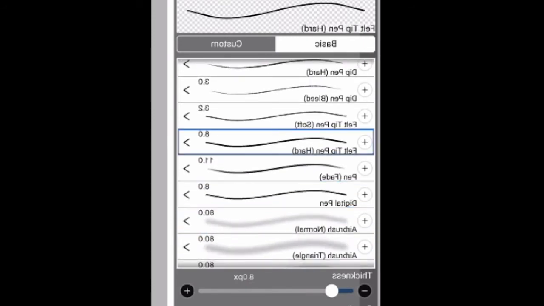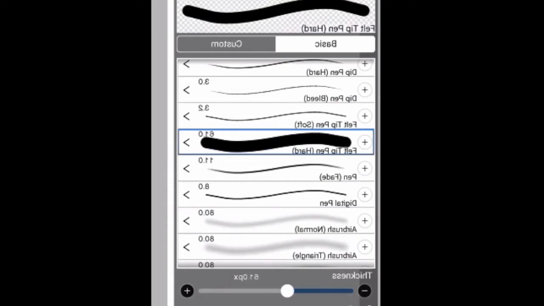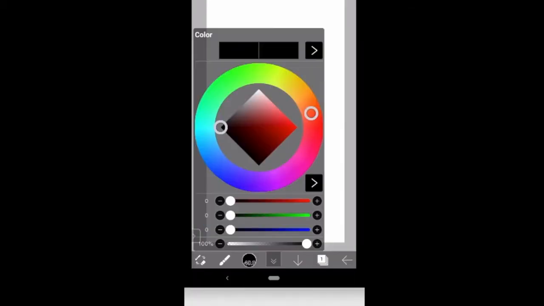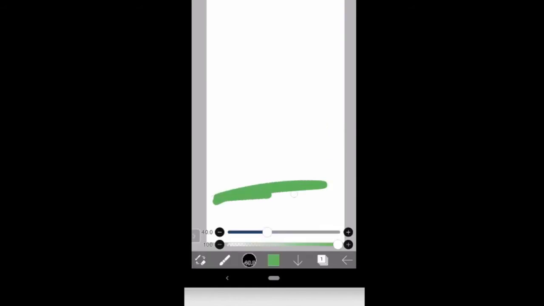And on these scroll bars at the bottom, you can make it larger or smaller, and you can adjust the opacity. I'm going to keep the opacity at 100%, and I'm going to turn my brush so that it's a little bit smaller than 50%. So there it is. And then when you click on the square at the bottom, you can select your color. A color wheel appears. You can play with the colors, and then when you decide something you like, you click and you can start painting.